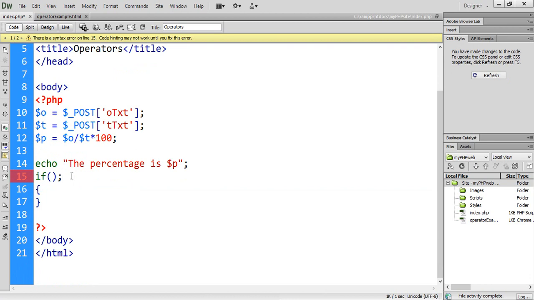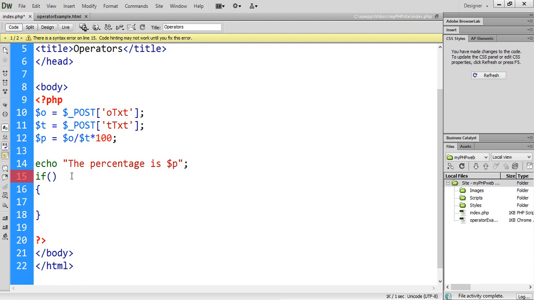I hope it is clear to everyone. We apply a semicolon at the end of the line is not a correct statement. We apply a semicolon at the end of the statement when the statement is finished. So here the statement is not finishing, you are coming inside. So I hope it is clear to everyone.